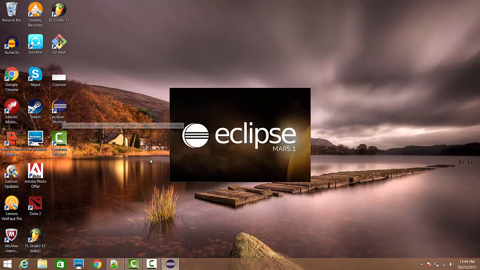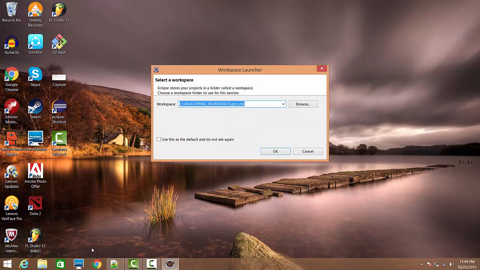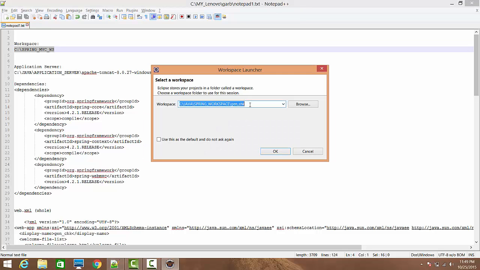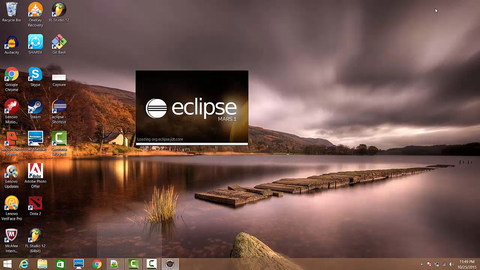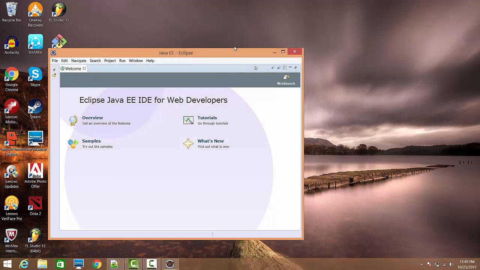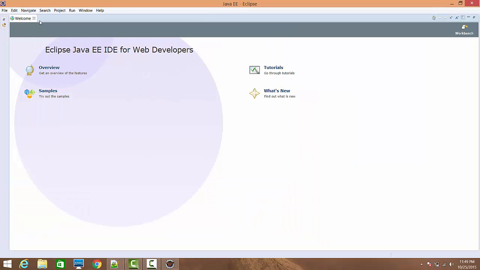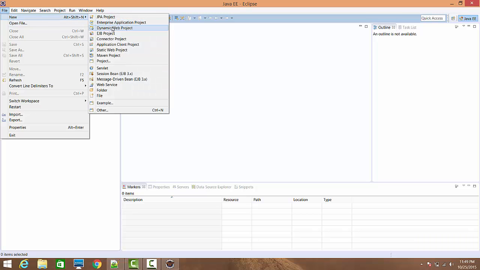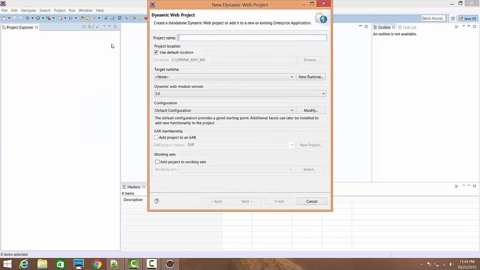So I open Eclipse. I choose a fresh workspace. Here it is, and I choose File, New, Dynamic Web Project.